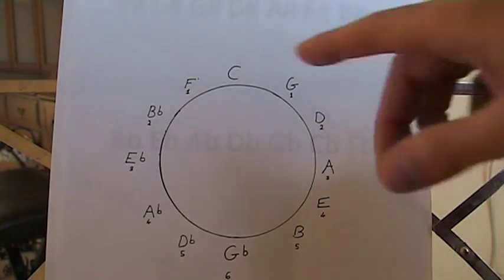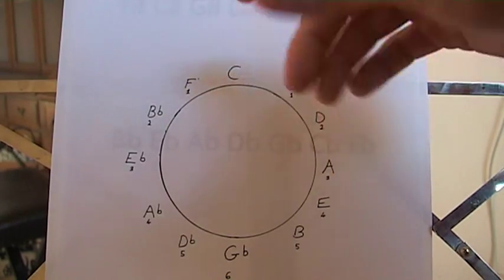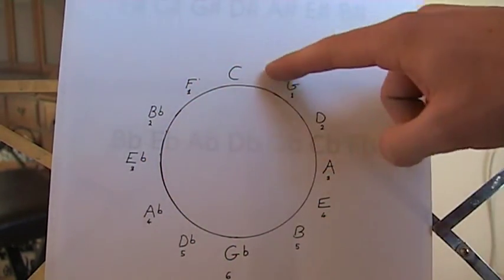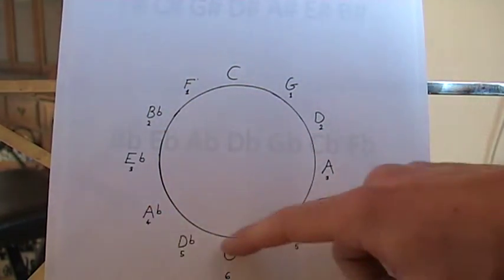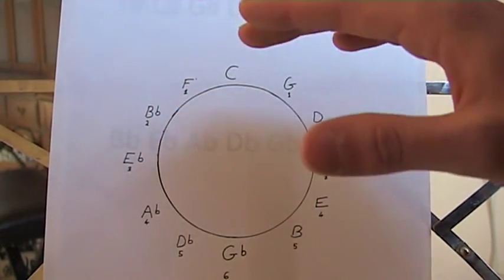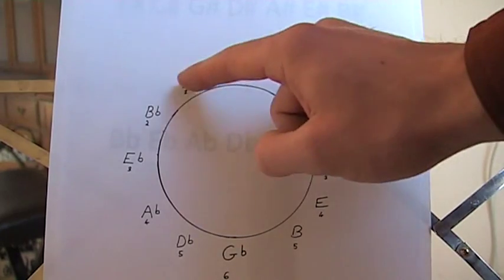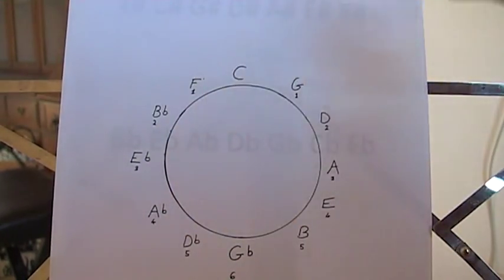So that's how you work out any key signature. And you take the time to get all these key signatures into your memory. So the ones down this side, maybe do them first, because they're in the flats. So all you have to do is remember the order of flats and remember the order of this. So it's C, F, then you've got bead. If you can remember that much, then you'll be able to slowly get that into your memory. And then you can go over all those scales.